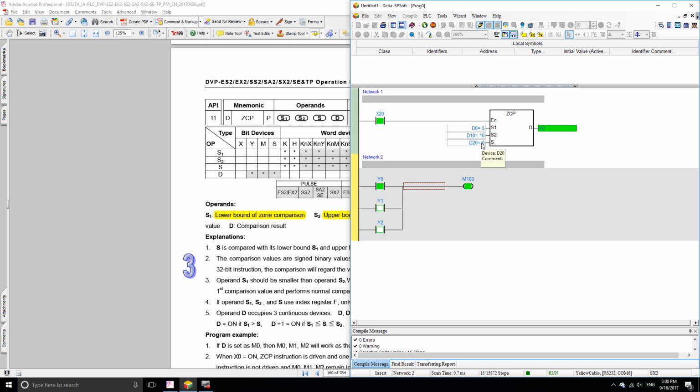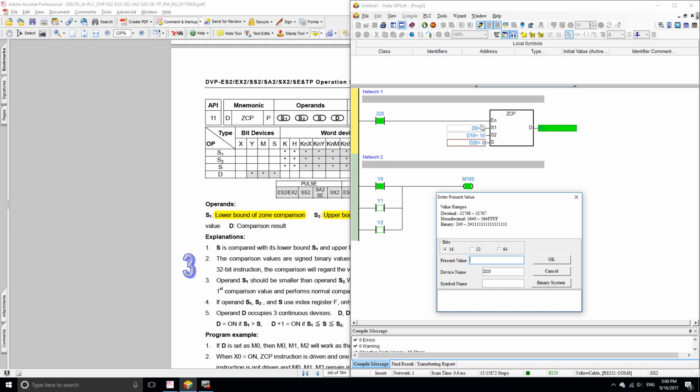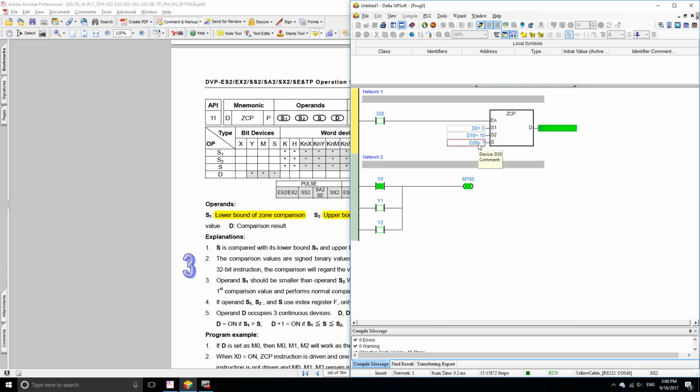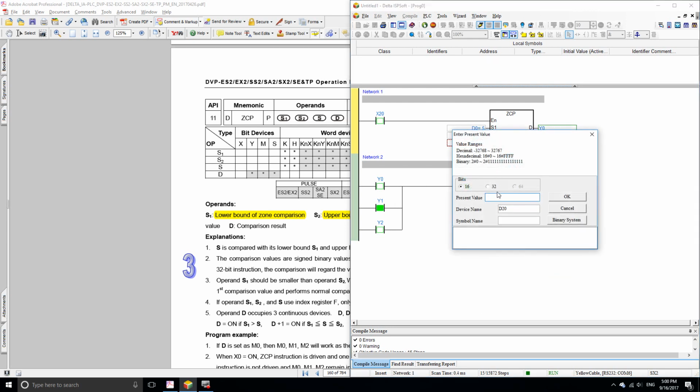Now let's change the value, and let's make it in between this range. Let's make it 7. So I go here, okay. Is D20 between 5 and 10? Let me hit X20 to run it. So it is between this range. Therefore, Y0 gets activated. Now let me disable the function and change the value.